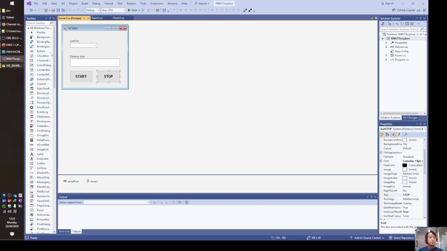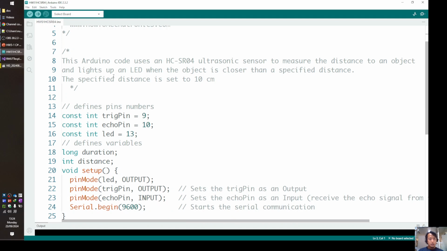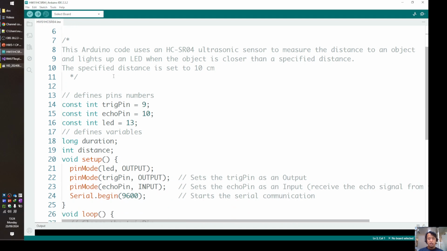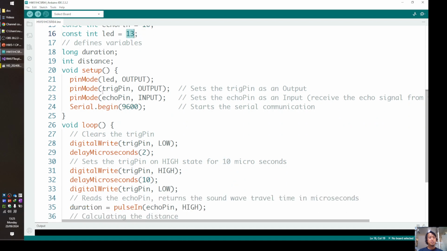And then I will show the Arduino code. I used a tutorial from How To Mechatronics for the code and made a little bit of modification. The trigger pin and echo pin are connected to pin 9 and pin 10, and the LED to pin 13.